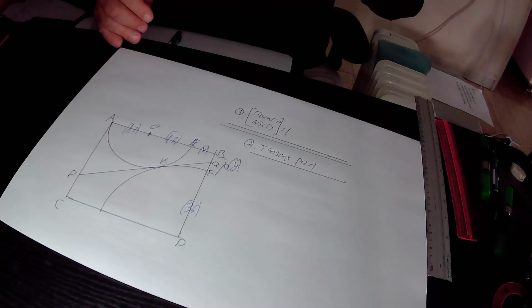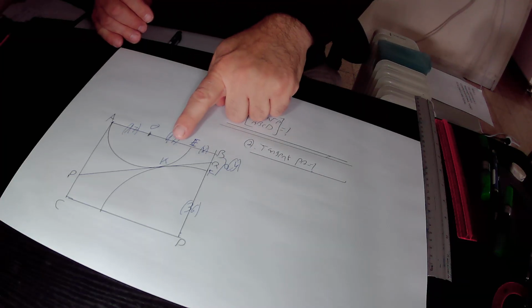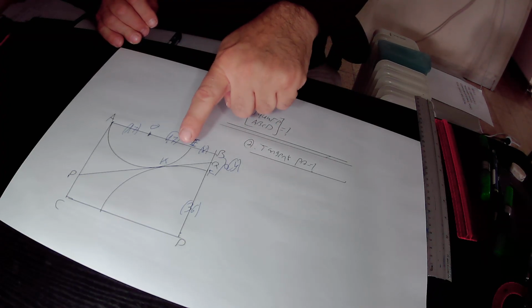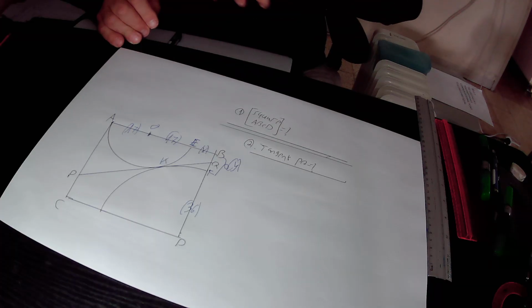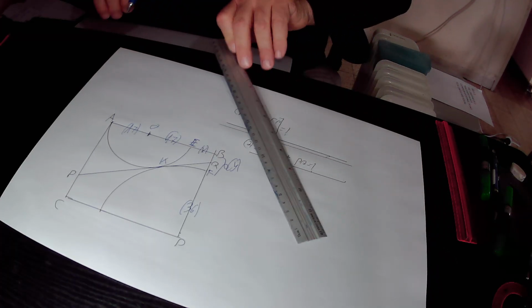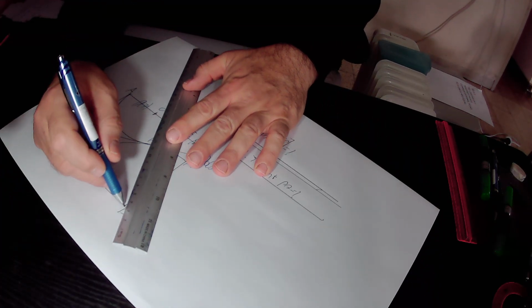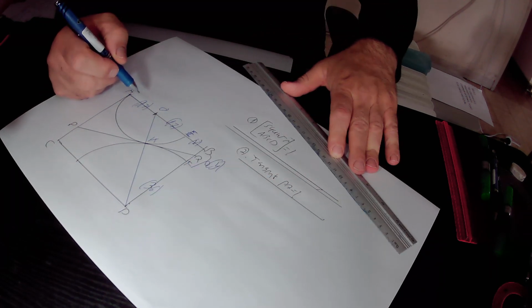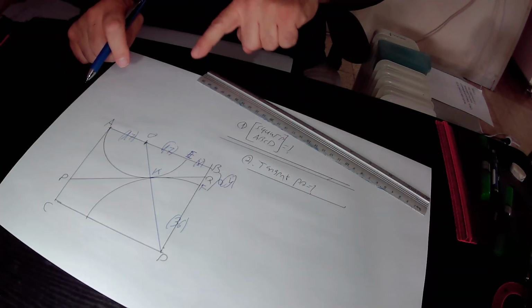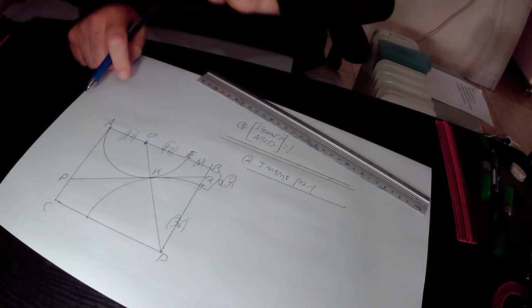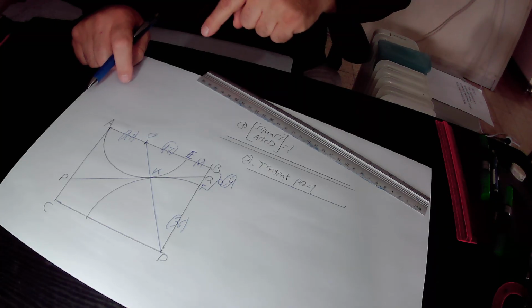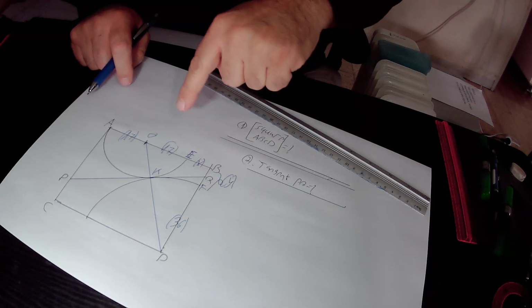According to rule 10, the straight line OD must pass through the touching point, that is point K. So we join points O and D together by a straight line, and according to rule 10, the straight line OD must pass through the touching point K. And indeed, the straight line OD passes through point K, exactly according to rule 10. According to rule 10, OD in total equals OK plus KD.